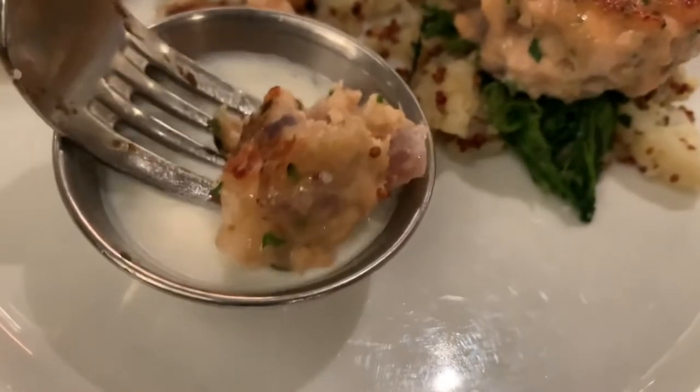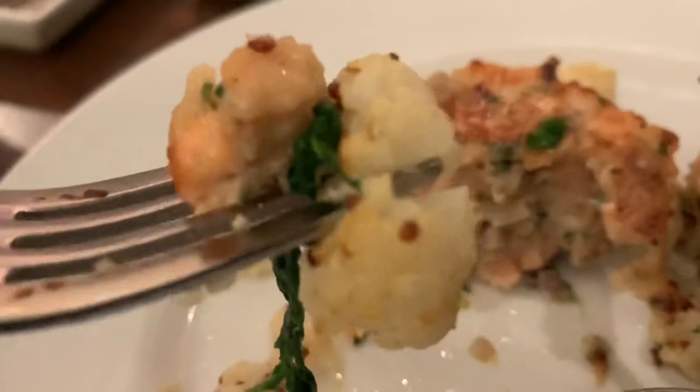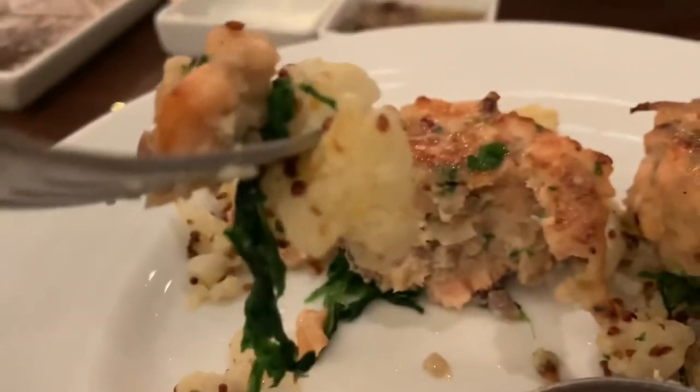Mm, we did a great job. Very, very good job. Let me taste it with the sauce. It's pretty good. But it doesn't need the sauce. You can have it without the sauce. Really good. All right. That's sitting on cauliflower and spinach.